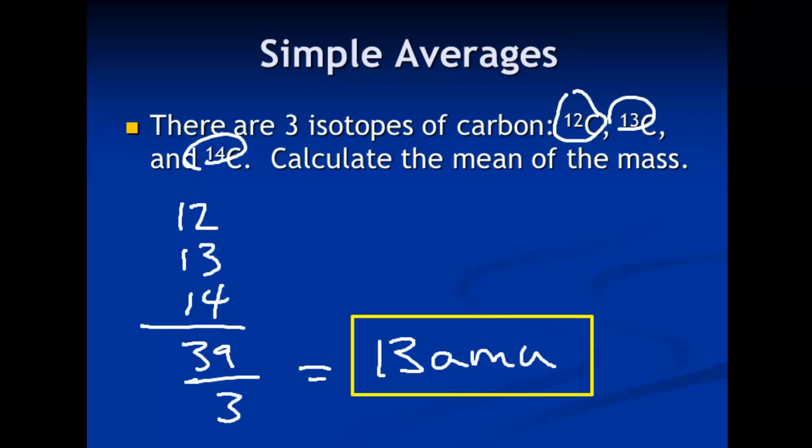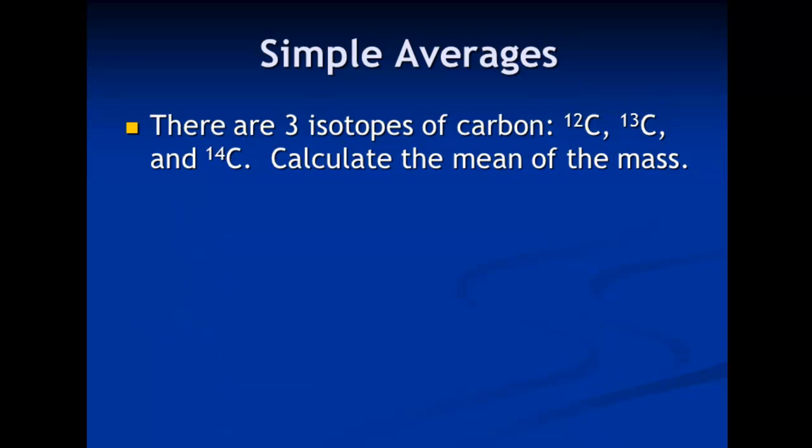But if you take a look at carbon on the periodic table, carbon has an atomic mass of 12.01. And so you can see we obviously didn't just take the simple average of carbon and put the mass on the periodic table. In fact, most of the carbon in the world is carbon 12. So as we're going to see, we need to use the weighted average to take it all into account.